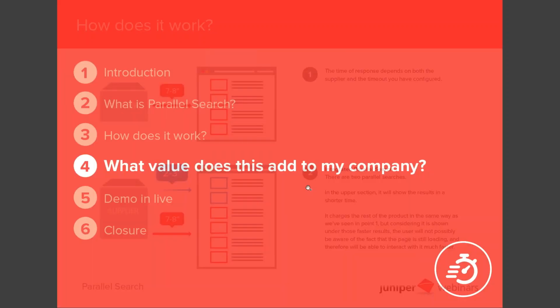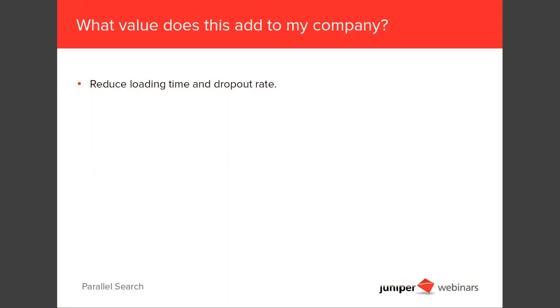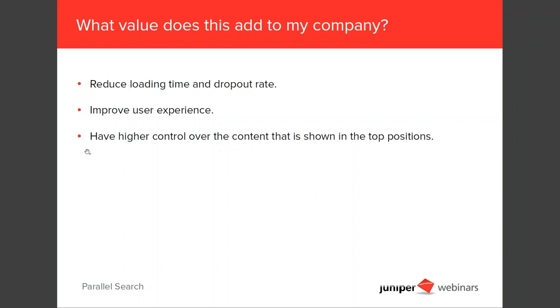Okay then, now that we have explained this, let's move to know what are the benefits to your business. Here, we have tried to give you some points that you should consider. Okay, the first one, we are reducing the loading time and drop-off rate because we need only 3 seconds instead of 10. Secondly, improving user experience due to what we commented previously, because they are not aware that the rest of the result is still loading, and most importantly, will be able to interact. Thirdly, having a larger control over what content appears on top, and so it becomes an easier task to determine which will offer a larger potential benefit to your business. And the last one, and mostly as a direct result of the reasons mentioned, optimizing sales.